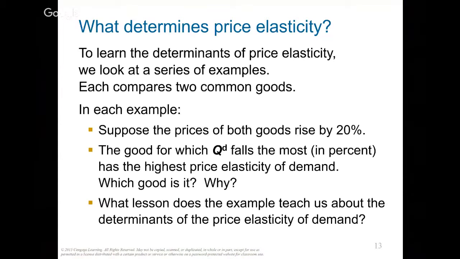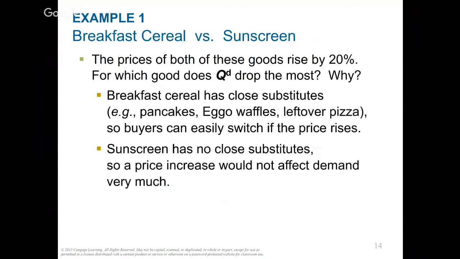Now, what determines the price elasticity of demand? There are a couple of determinant factors. The first factor: think about the difference between breakfast cereal and sunscreen. The thing about elasticity is how flexible you are. It all goes back to how flexible you are. Do you have to buy it?